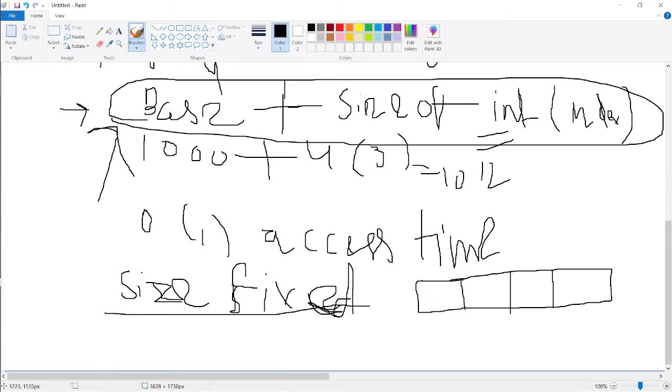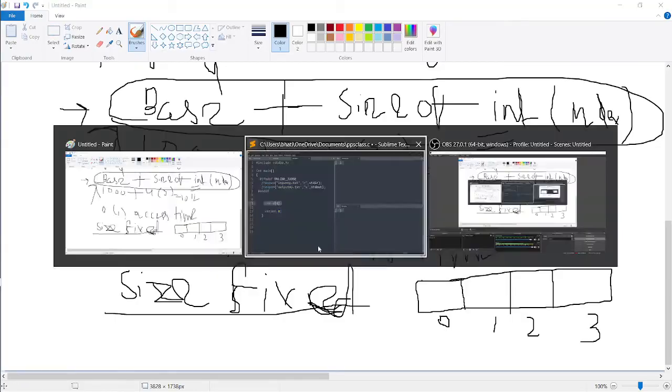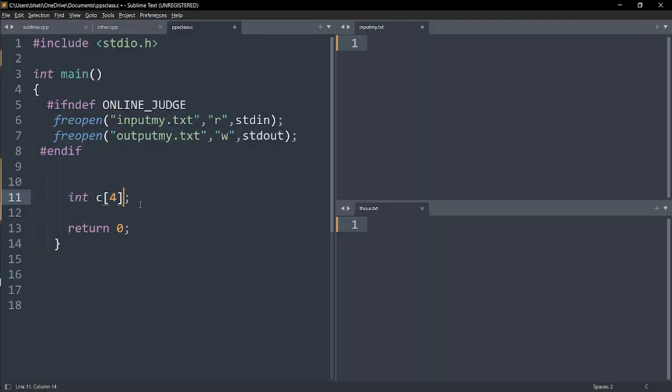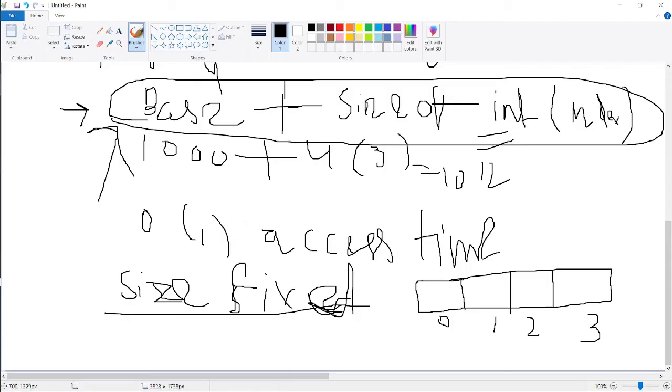So something like this. Now indexing in an array starts from 0 as we have already discussed. So this will be the indexing. Right now the array is just declared, meaning we did not put any values in it yet.